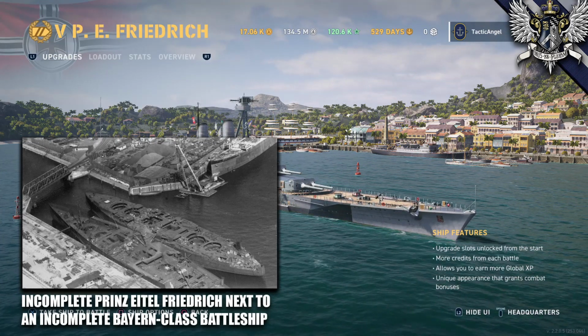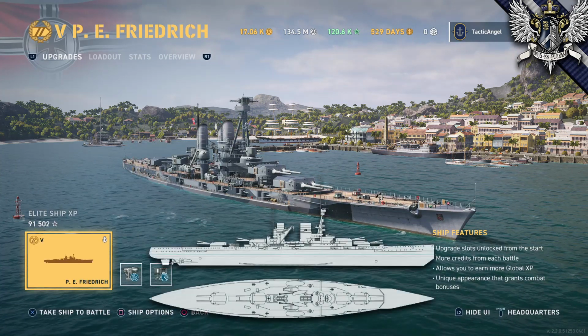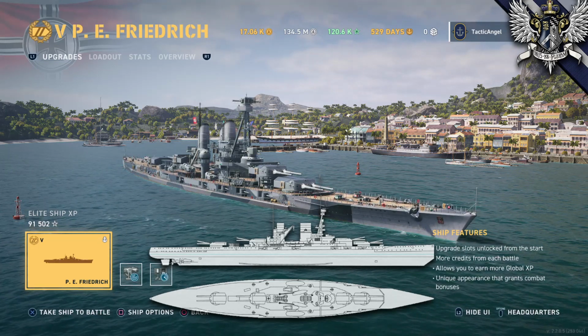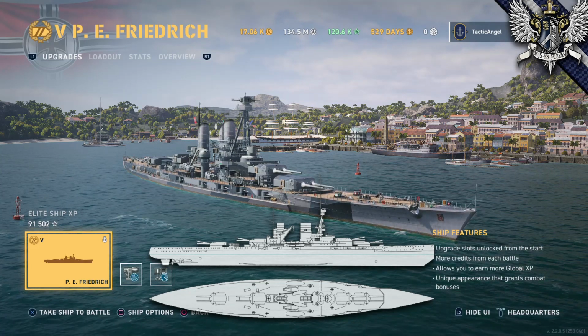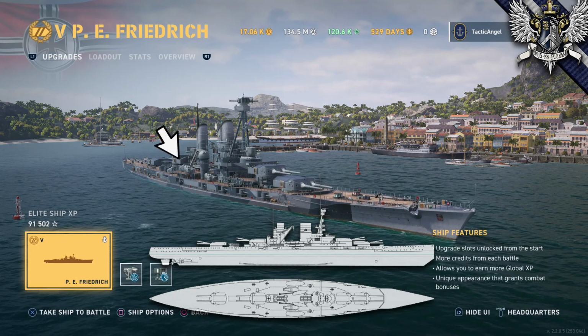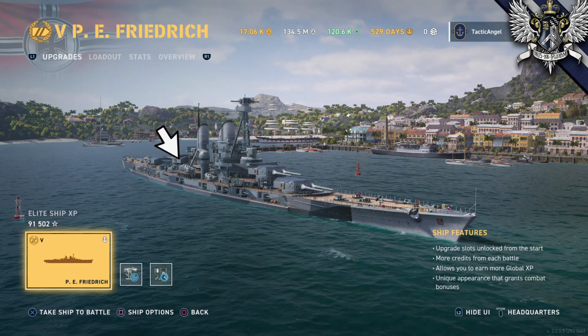The version of the ship that you see in-game does vary somewhat from the original design of the ship. These changes are supposed to represent some refit that it would have had between World War I and World War II, had it actually been completed and survived. When we look at that design, you'll notice the addition of several dual-purpose 105s mounted along the upper deck of the ship, as well as some additional rangefinders.